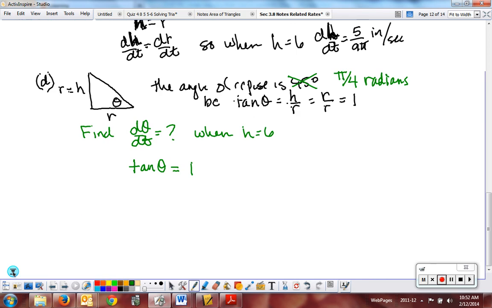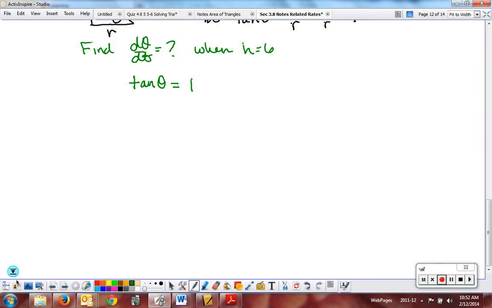What do I do with the equation after I get it? I derive it. How do I derive it? The derivative of tangent is secant squared theta, times d theta dt, good catch, equals 0. Does it matter what secant squared theta is? No. We already know theta was 45, and so this will end up being 2, as long as it's not 0, which it can't be because it's a secant.